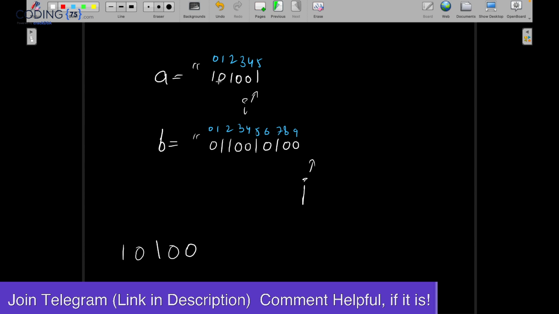Now you will see this is the final length 5. So I is currently 5. That means there is a prefix, a string of length 5, which is 10100. That is actually a prefix, which is also a subsequence of this B. You can see it is also a subsequence of this B, right? So this is all you can find.